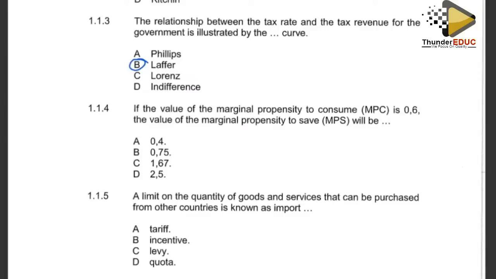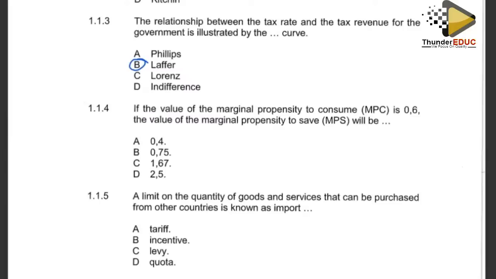When we talk of the marginal propensity to consume, we refer to additional income that households choose to spend on buying goods and services. This should be clear, grade 12s: marginal propensity to consume is only about additional income. It has nothing to do with your salary. Marginal propensity to save is nothing but additional income that households choose to save or put aside instead of spending on goods and services.